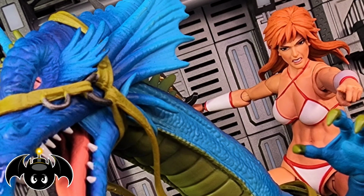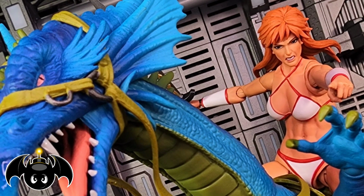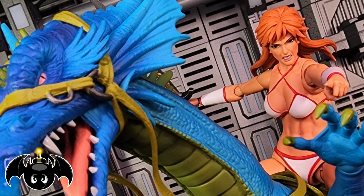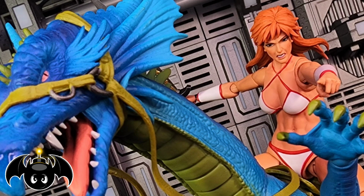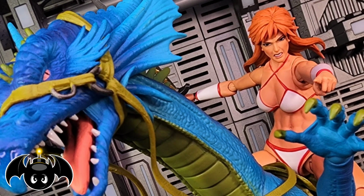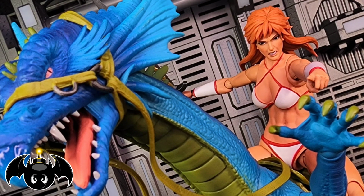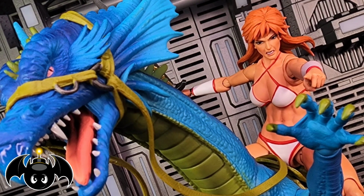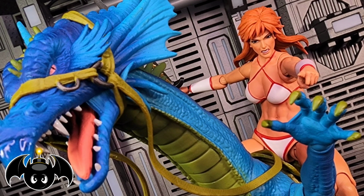So there it is, guys, my review of the Storm Collectibles Tyris Flare. Overall, I think she turned out really rad, and I always think it's really funny that some of these older characters didn't really wear a lot of armor, but had to go through quite a bit of hell. She's initially just wearing a bikini, which, you know what, it's fine. Back in those days, all you had to worry about was the physique, and if they looked like a badass, that's all that mattered, and she does. She looks like a total badass.